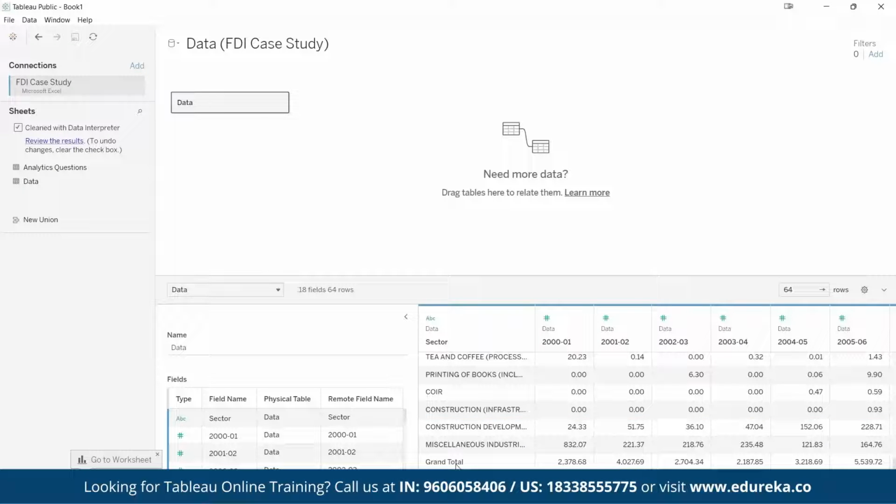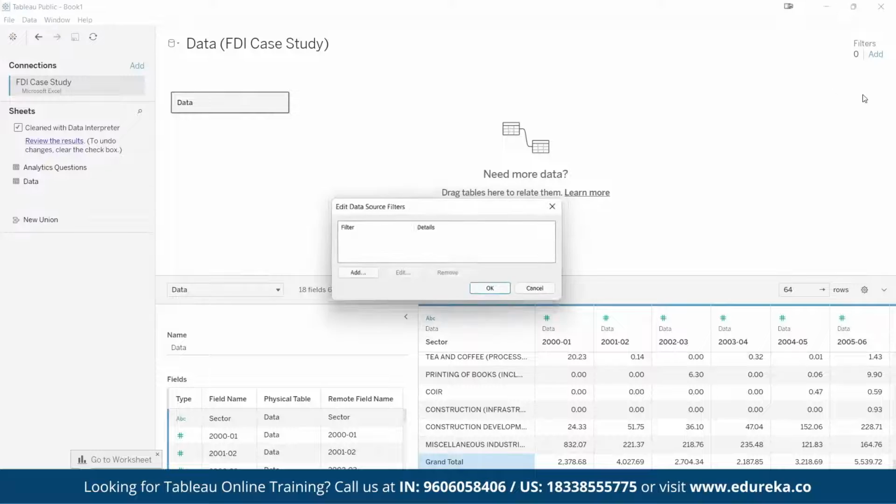Now if I come down, we also have a row called grand total. This grand total gives me the overall total value for each year. Here in this scenario, I want to do the analysis. If I keep this row as it is, I may not get the right information out of this data, because this is an aggregation, and we can do similar aggregations in Tableau as well. If I simply keep it like this, it's going to cause issues when I'm doing the analysis with this data set. So I'll add the filters.